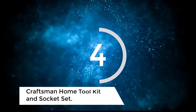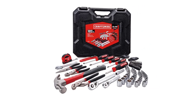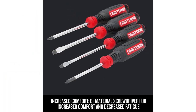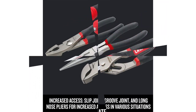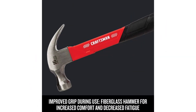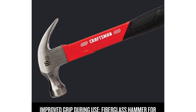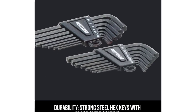Number 4: Craftsman Home Toolkit and Socket Set. From a hammer to sockets, the Craftsman tool set contains all the basic sockets you need, and more, for any home project. This 102-piece set includes a variety of sockets, 1/4- and 3/8-inch ratchets, an extension, measuring tape, pliers, and different joints, all at a reasonable price. Many reviewers commented that this is a perfect comprehensive basic tool set, and one buyer explained: "You could get this as a starter set for someone who needs to jump from zero tools to a solid set quickly."